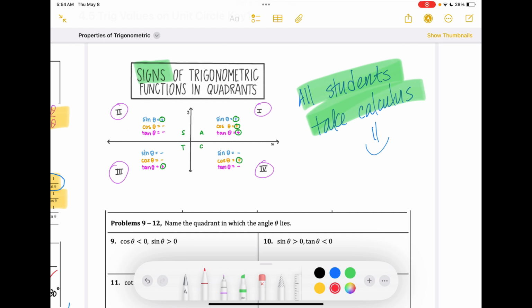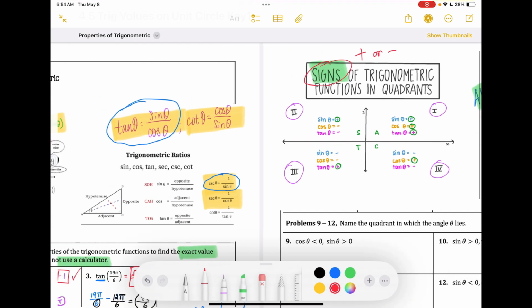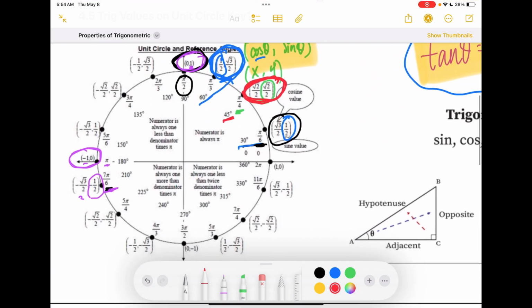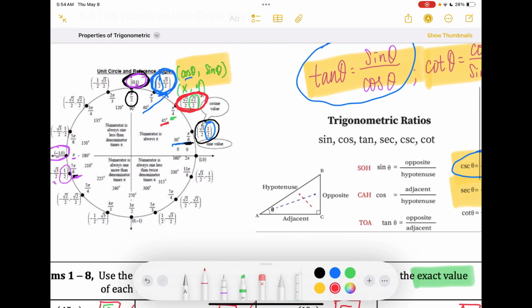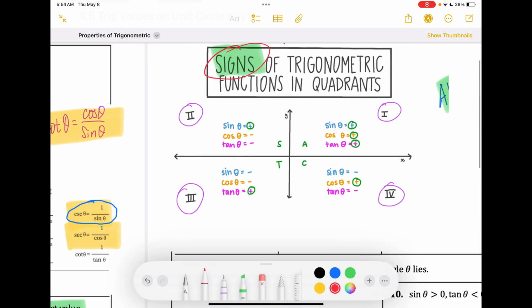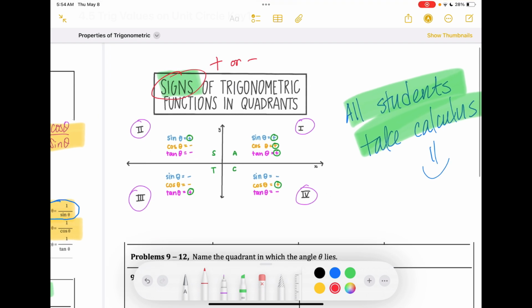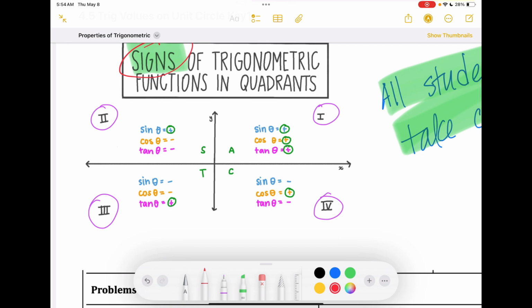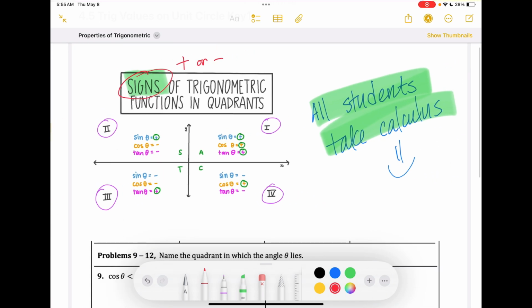Now, All Students. All, do not overthink the all, okay? All means everybody. So sine, cosine, tangent, all positive. The signs just want us to know, is that positive or negative? Because when we talk about the unit circle, you do know that some number inside the parentheses is positive, some is negative. And what do we say when there is a picture? The answer is in the picture. So we would love to use the signs of trigonometry to confirm the final answer, the exact value, positive or negative. So we are going to use All Students Take Calculus to help us go through.